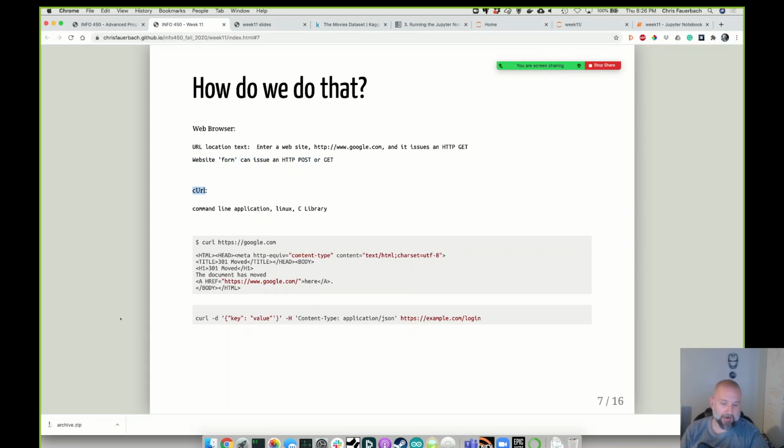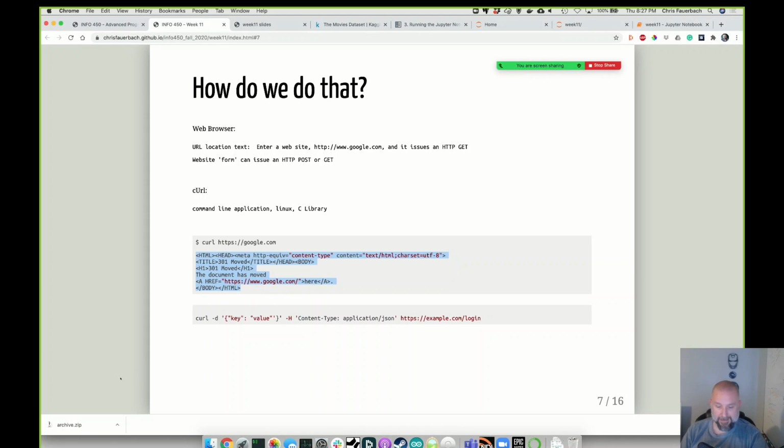Curl is a command line application, or a Linux library as well, or a C library, but it's a command line application. You can use curl on a Mac, on Windows if you install it, on any Linux machine, to make HTTP requests. So curl https google.com, and I get the response back, the HTML from that response.